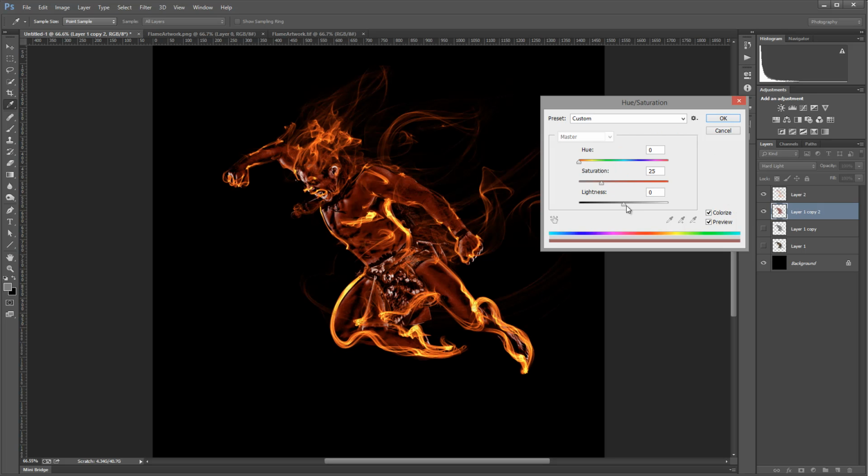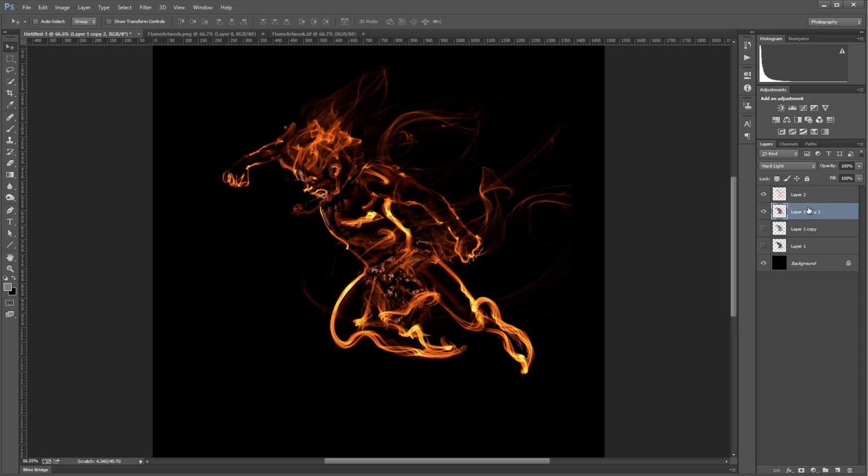Next we go image adjustment, hue saturation, and enable colorization right here. So right now I want to take lightness and bring it down, just a little bit on the faces. And we can look at saturation, maybe around right here. Click OK. For this layer, let's create a mask. And as a mask, I don't want some of this area, so we'll go with black at 10 opacity. So just enable on my mask.